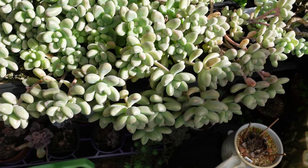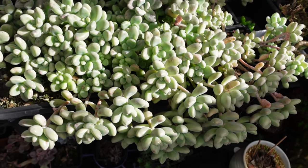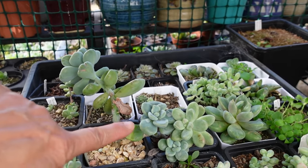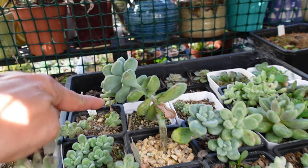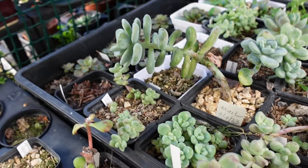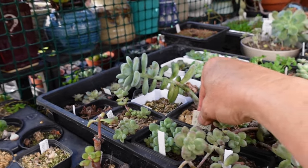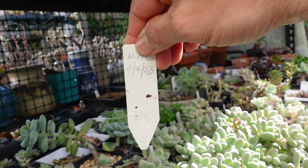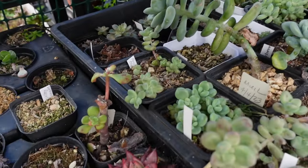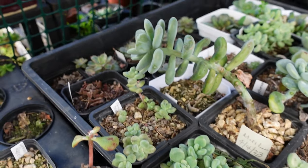So these ones here that you see are more exposed to the sun. And if I move my camera slowly to the back there, that's also a mule, and that's also a mule. Now that mule there has grown leggy. Look at that. Might be bigger and taller. What's the date? Okay. Now that's over a year old. And those other ones are also mule, but they're still small.